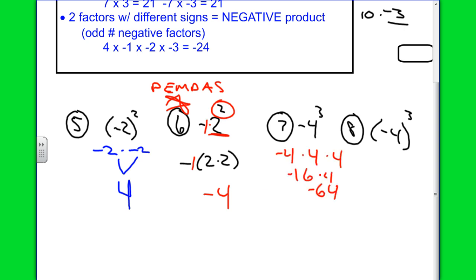Very good. So in number 7, we are supposed to take the opposite of 4 times 4 times 4, right? Which is negative 64. And now, how can we expand, just tell me from your seat, how do we expand number 8? Jensen? Negative 4 times negative 4 times negative 4, and then I did negative 4 times negative 4 is 8. It's actually 16. I mean, look, 16. We're right back to this one, aren't we? So the product is going to be 64, and is it going to be positive or negative?